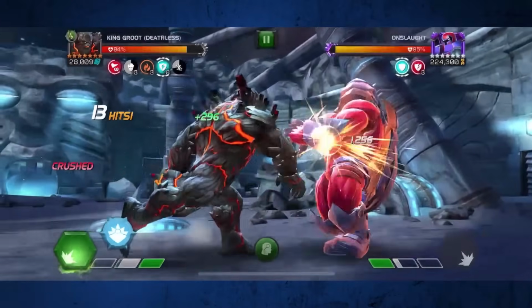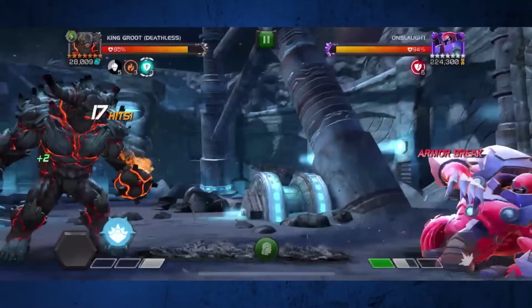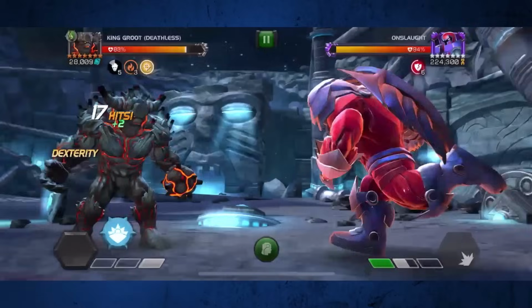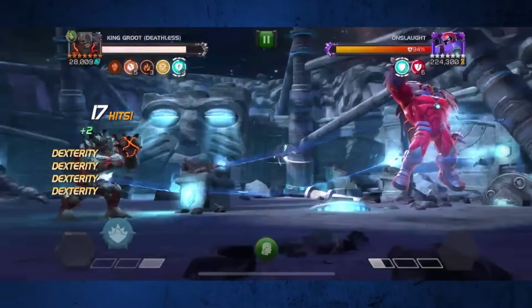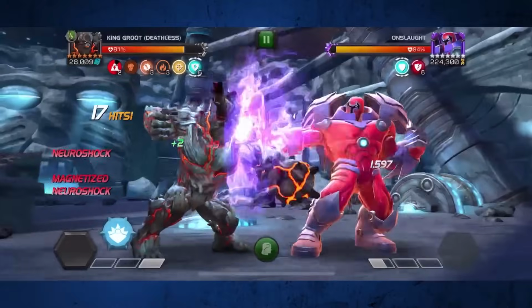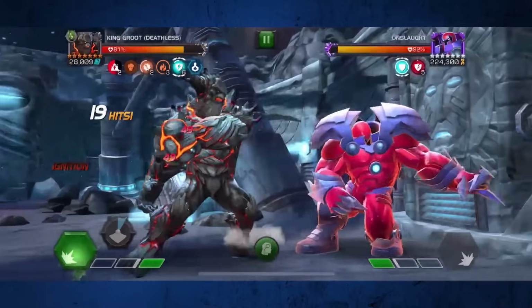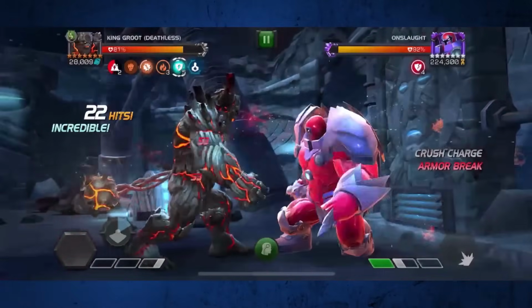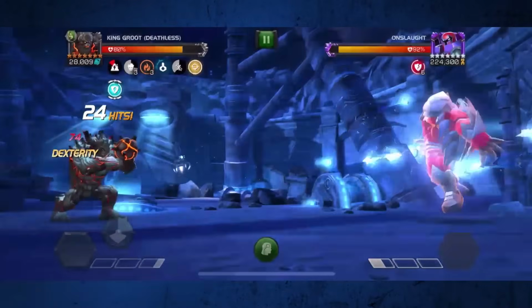Also has a pass the buck, so every time you gain a bar of power, you get a power sting. Now, Deathless King Groot will shrug these off if he has available fury buffs, so not a ton of danger there. You can also intercept Onslaught, assuming he allows you to, which is one of the problems in this fight. You can intercept him and place the power sting on him. It really doesn't do that much damage, so you're not going to be routinely intercepting him and getting chunks of damage off of him that way.